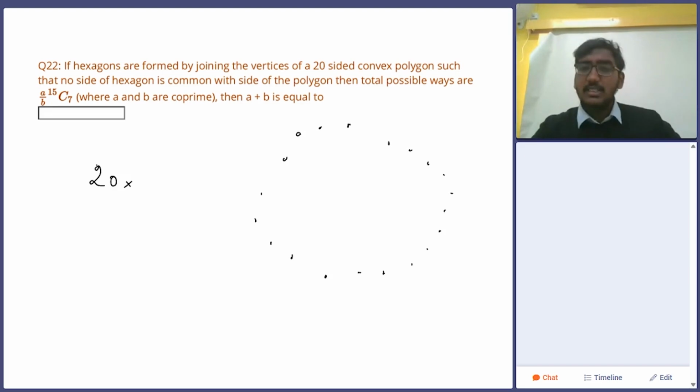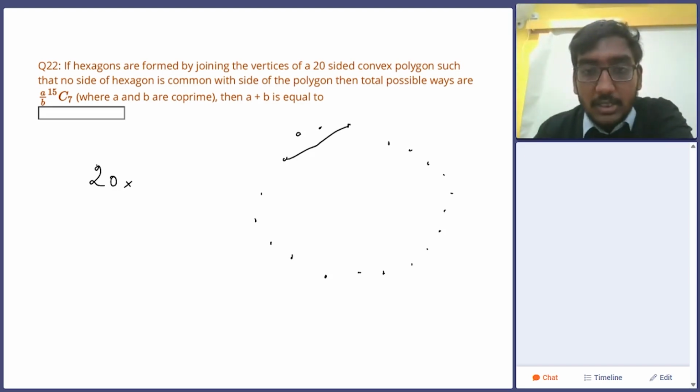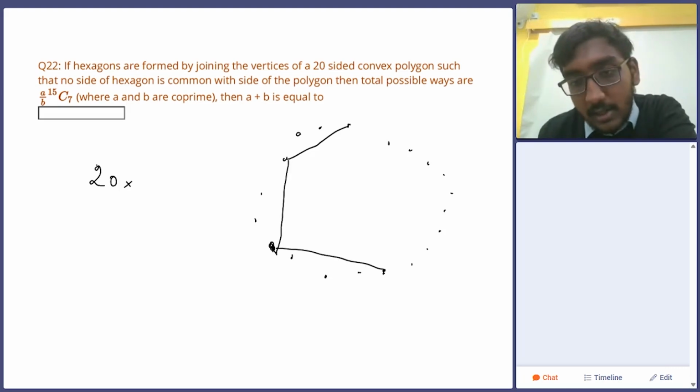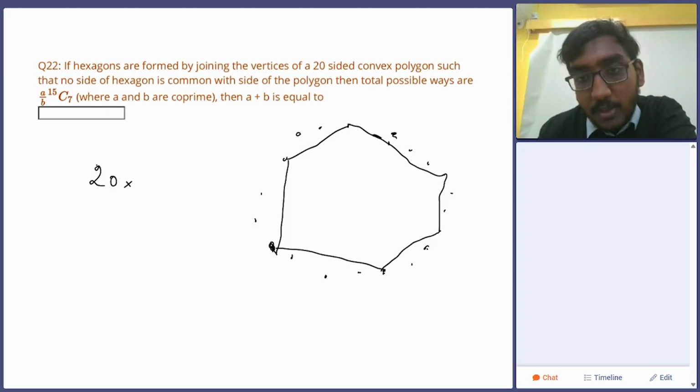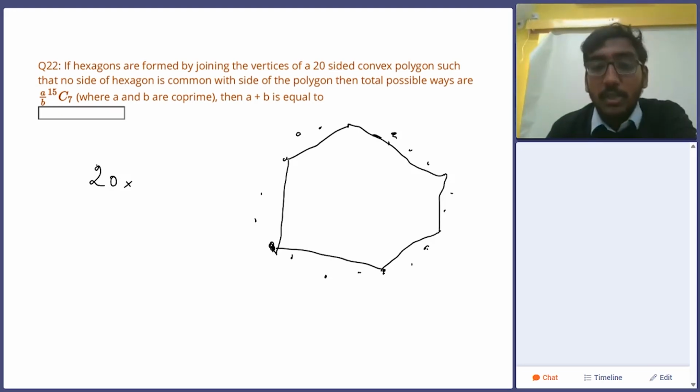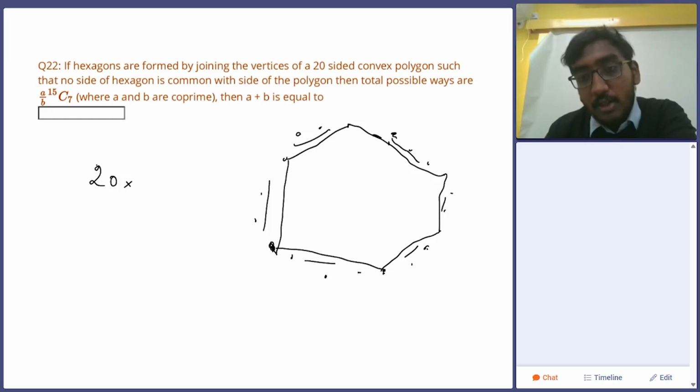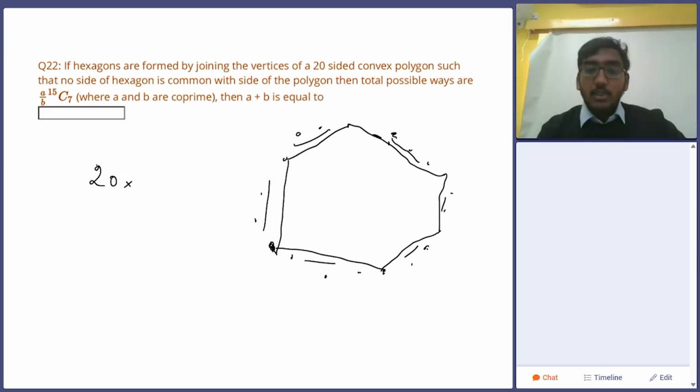So if 6 vertices are chosen as the vertices of the hexagon, now how many will be untouched? For example, I will draw one hexagon. 1, 2, right? This, right? And then 3, 4, right? 5 and 6. See, if 6 vertices are taken, obviously the remaining 14 vertices are blank. Okay. So this scenario is the same as what? 6 natural numbers giving a sum 14. First natural number, second, third, fourth, fifth, and sixth natural number giving a sum 14. Right? That is possible in how many ways?